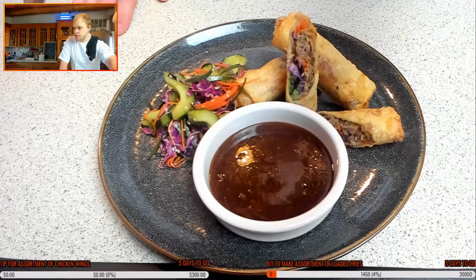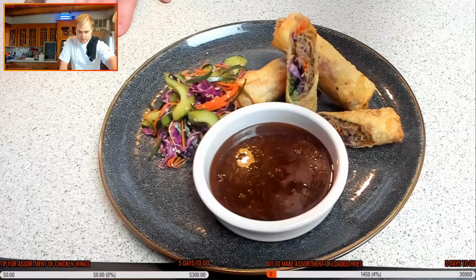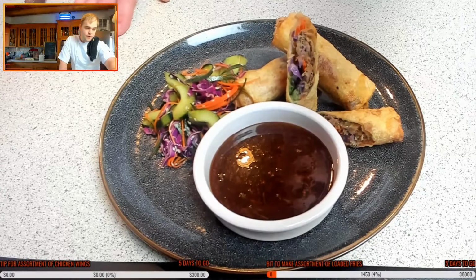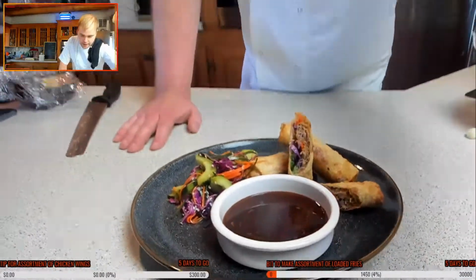We wrapped up the confit duck that we slowly cooked down, obviously, on Thursday. So it's nice and tender. We pulled that apart. We added oyster sauce, soy sauce to it. A little bit of onions and ginger and garlic to it as well. Cucumber, red cabbage, and carrot in there as well.